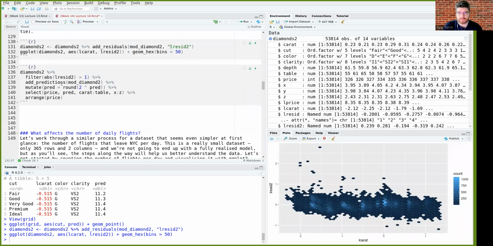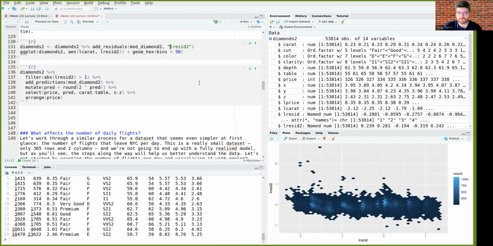All right, what is going on here? We are going to find out what the residuals are, what the outliers are. So here is the value of 1, and here are several points which lie beyond 1 standard deviation of the residual. And we filter those which are larger than 1, and those which are lower than -1, right?